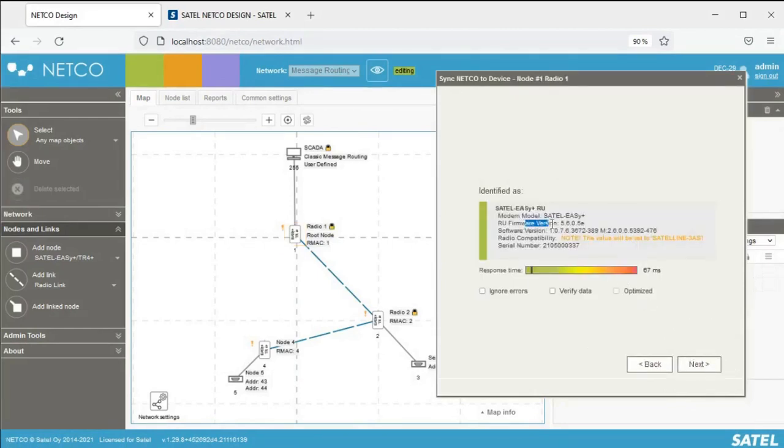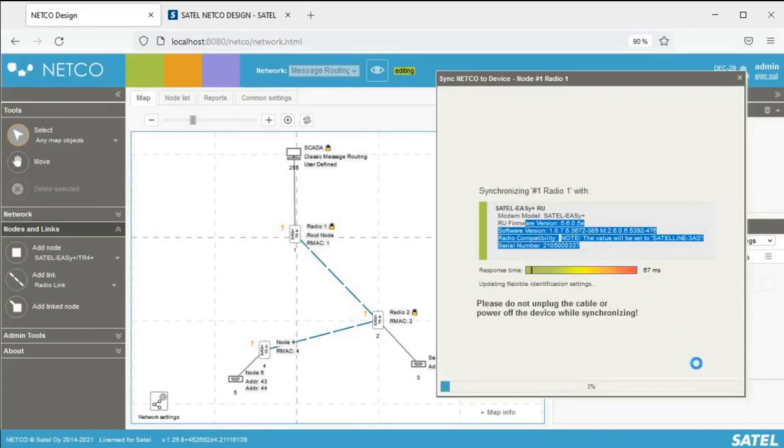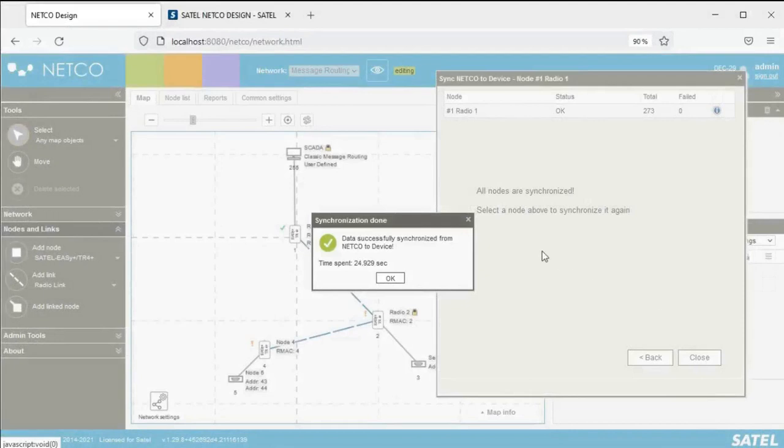Radio has been recognized with the firmware versions and the serial number information. The synchronization process is started. After the device has been synchronized fully with all the parameters found in the software, synchronization done icon appears.